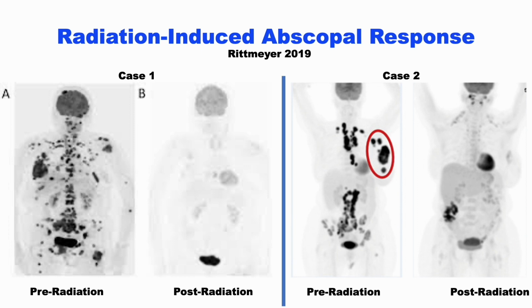I got a little ahead of myself, but I'm going to just describe this slide before moving on and emphasizing that point again. You have here two examples, two patients with PET scans performed pre-radiation and post-radiation of the breast. The second is the same, and all of those dark spots you see scattered about the body, the chest and abdomen, are breast cancer metastasis, which you see on the post-radiation image have completely disappeared. There is some residual contrast or tracer in the bladder. You see that on all the images. That's just a normal expected finding on a PET scan.